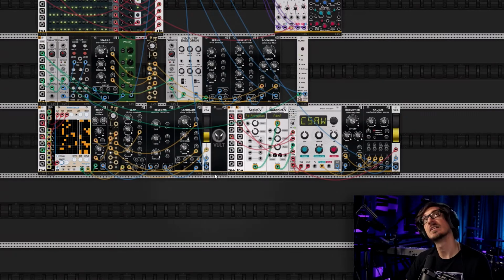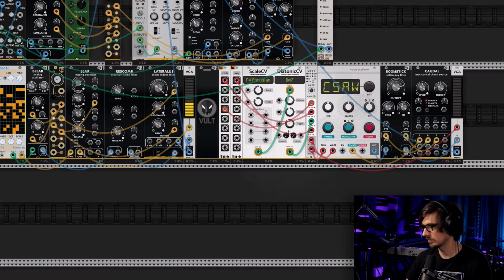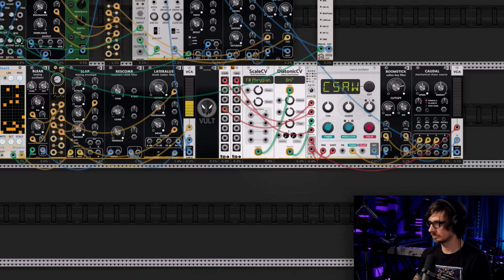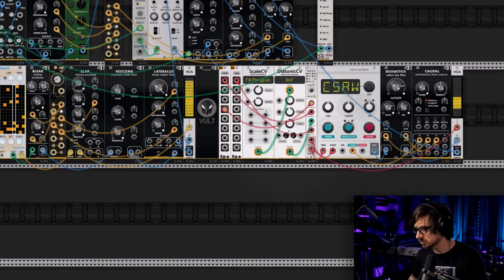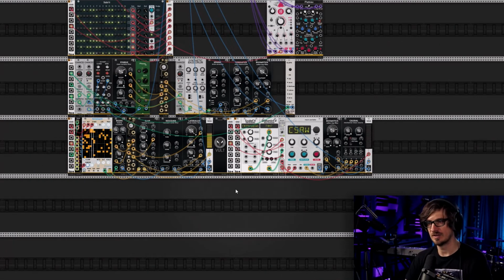So maybe that's what I want the clock divider for, is to change between two values, because if I could get it to go from F sharp minor 7 to like B minor 7. I might want to do that with a different patch, so I can do pads with it.